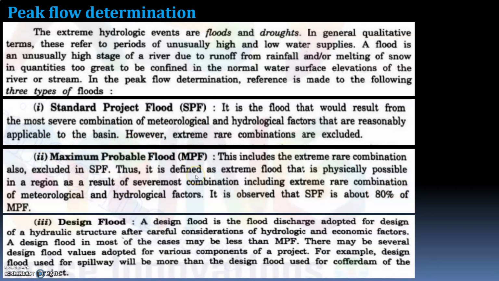The last one is design flood. A design flood is the flood discharge adopted for design of a hydraulic structure after careful consideration of hydrologic and economic factors. A design flood in most cases may be less than MPF. There may be several design flood values adopted for various components of a project. For example, the design flood used for a spillway will be more than the design flood used for a cofferdam of the same project. So this is about peak flow determination: three types, standard project flood, maximum probable flood, and design flood.